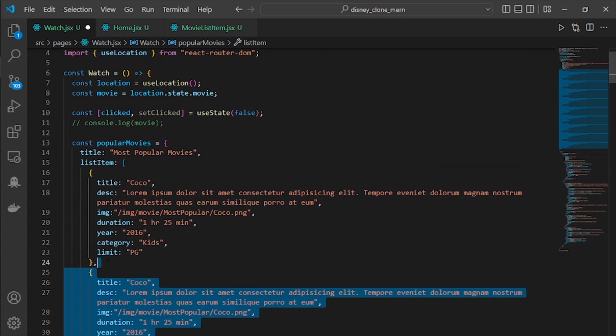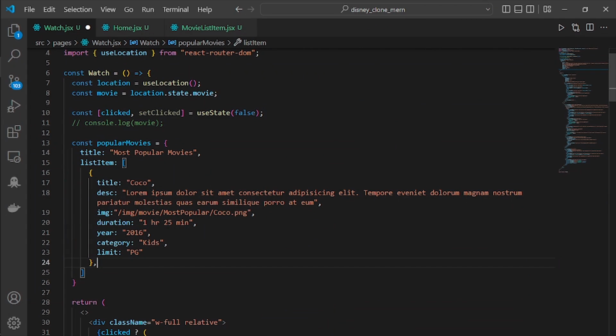I just need one of them. And for the title, it's going to be Moana and then trailer. And for the image, it's going to be slider slash moana.png.